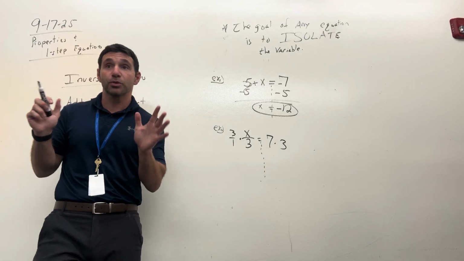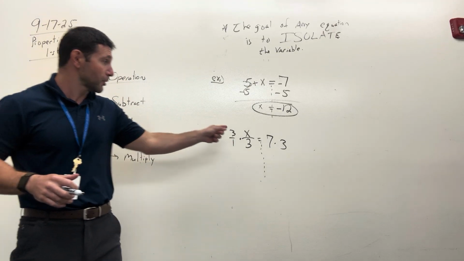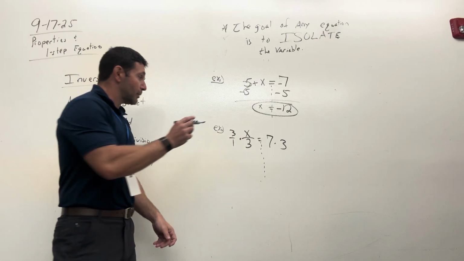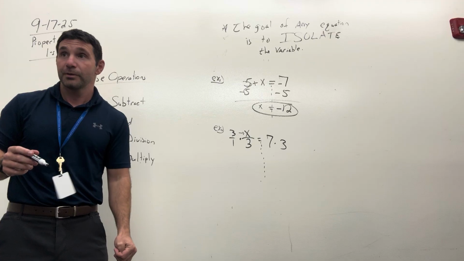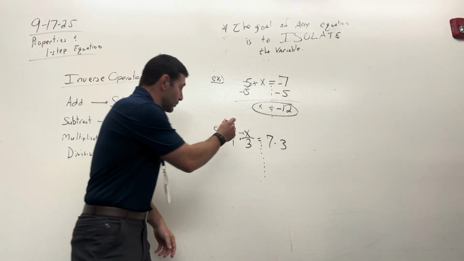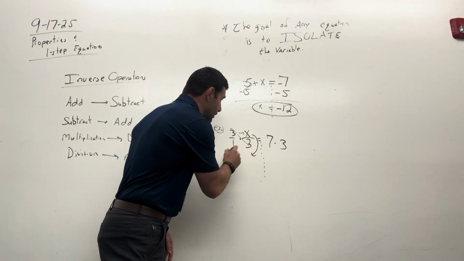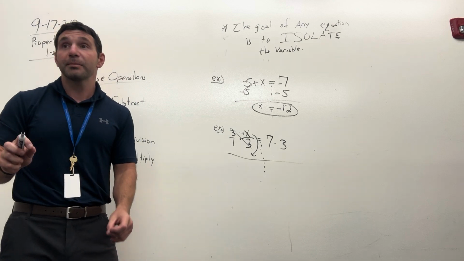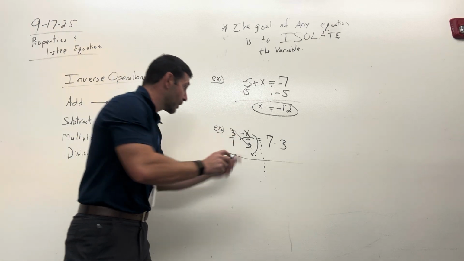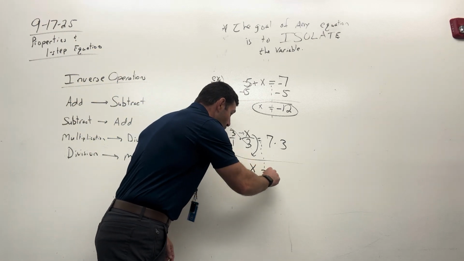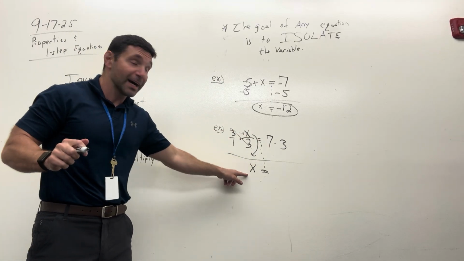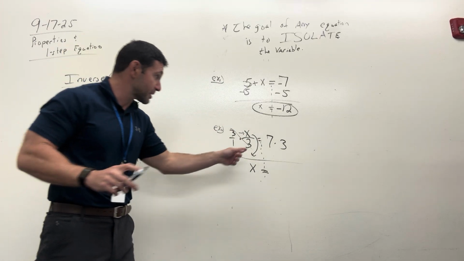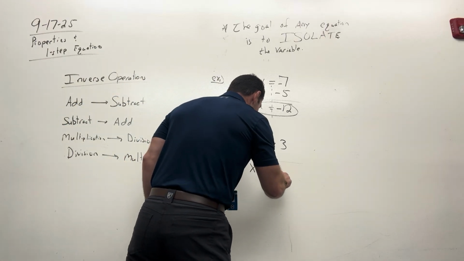So why does this work? Okay, I'm only going to show you this once so you understand what we're doing. We're not multiplying the 3 by the 3. I'm multiplying 3 times the x, which is 3x, divided by 3. What is 3x divided by 3? Well, 3 divided by 3 is 1. 1 what? 1x, or just x, because when we isolate, we want one of them. 7 times 3 then is 21.